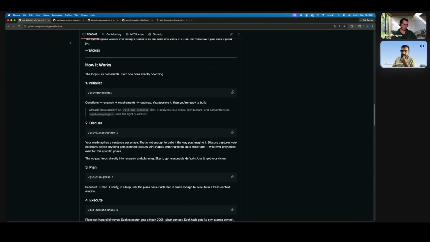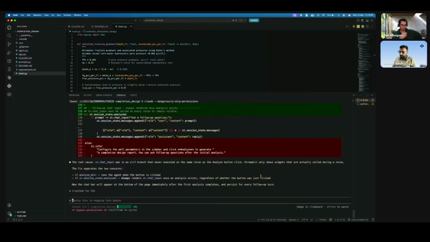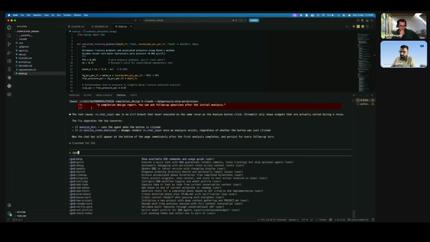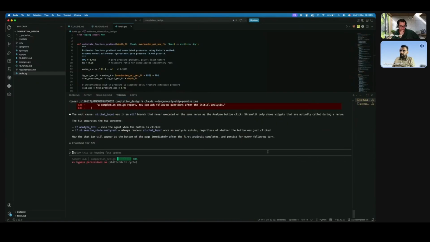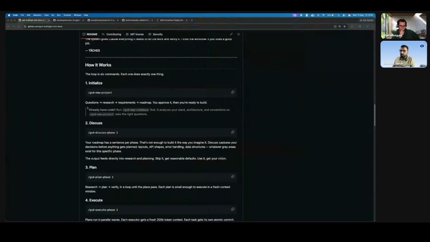So your point is right. One more thing, why I said GSD in the starting was this only, because we just gave a particular prompt. In one particular prompt, the chance of failing is very huge. So I'll just show you how this GSD works. It's also a plugin for Claude Code itself. Once you install it, whenever you open Claude Code, you can just write GSD and you'll be able to see different things that are there. I'll give a quick overview of how this is purely agentic.